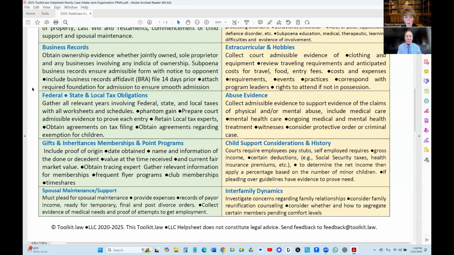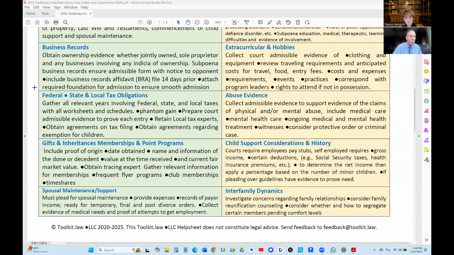Well, that brings up a very good question, because generally we think of business records affidavits. However, when you're talking about medical records, you have to have what we call in the US a HIPAA release. That is a very specific release of medical records, because medical records are protected for privacy. And the person who controls that is the patient. And so people can't just obtain medical records without a release. And so generally, the release is necessary with the business records affidavit.